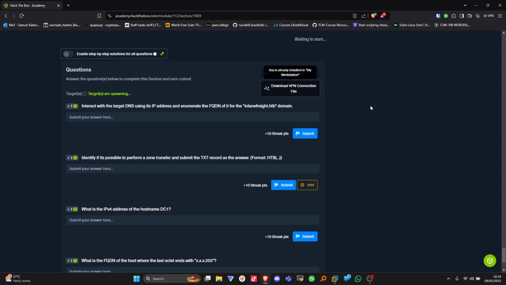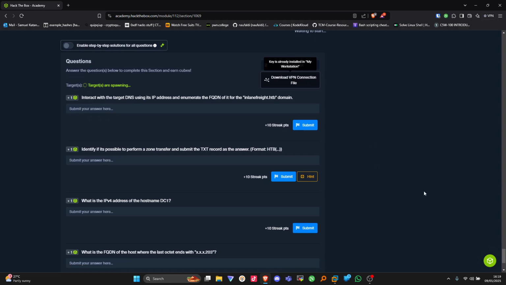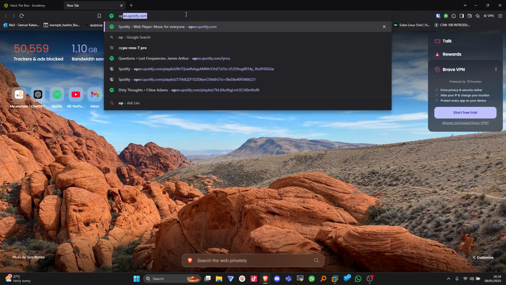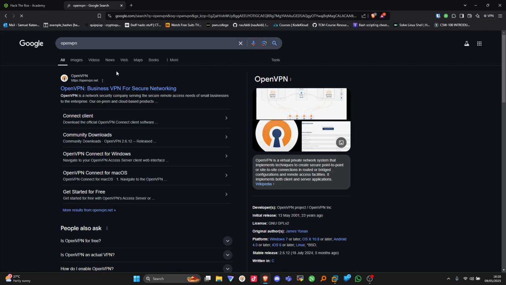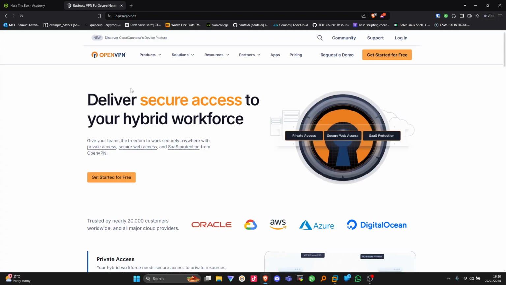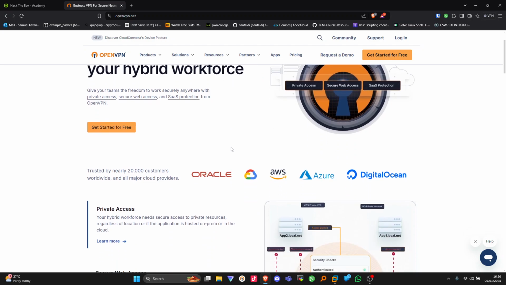So now for OpenVPN on Windows, because I'm actually working with Windows right now, you need to download software called OpenVPN, which you can find here. When you just Google OpenVPN, click on the first result, and once you're there, you can go to get started for free.